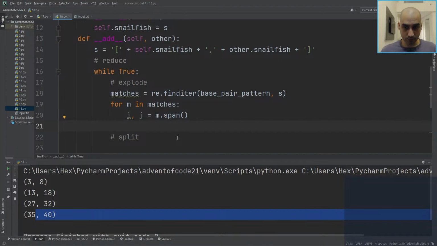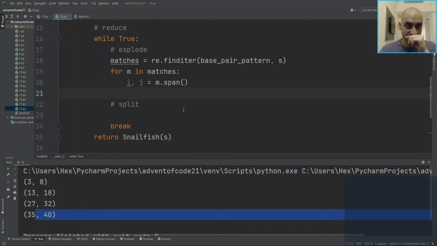So given the starting index of a pair, like just to the left of its first parenthesis, we can make a method here.